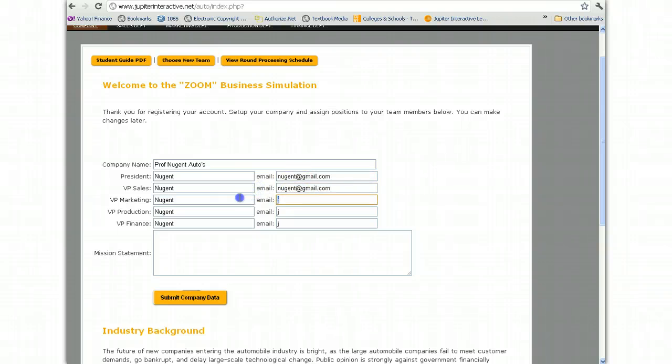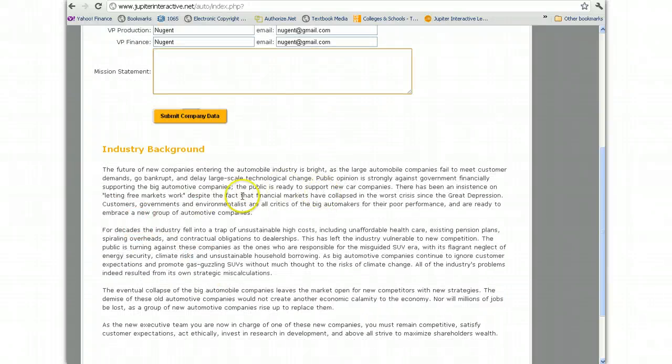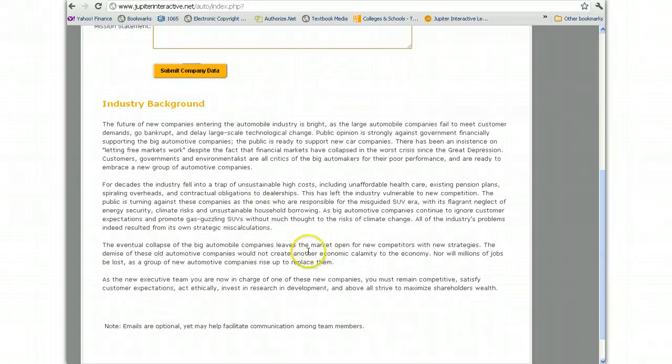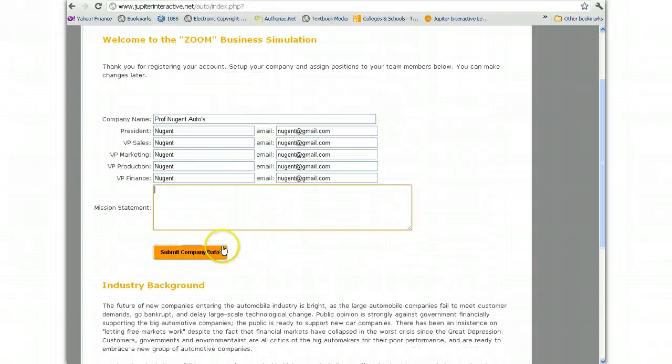But this is really just, you could see if it was a team environment, then you would know who is on your team and what their email addresses are. And the nice thing about this simulation, it has a role-playing element to it. So it's not just entering numbers in and seeing results. It's also sort of a fantasy. And down here they give a background of the simulation and our starting off point of what's happening, sort of the rationale. So I'm going to create a mission statement to build best.